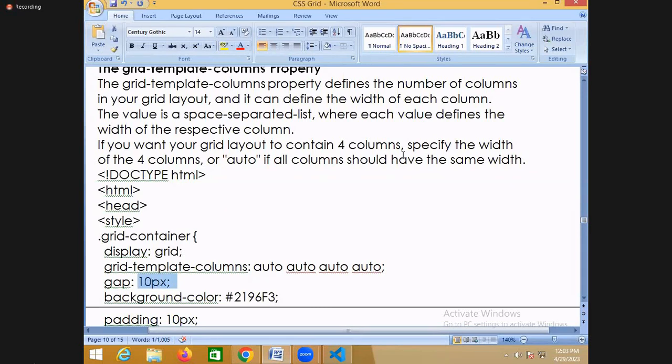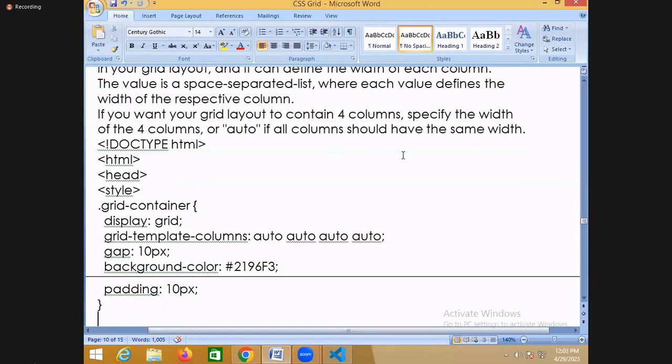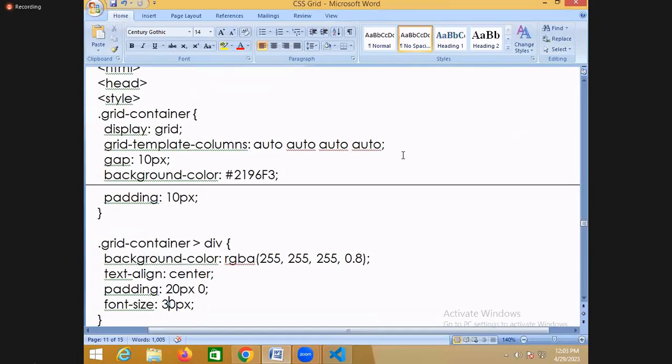10 pixels. Gap means, I said no, this gap inherits row gap as well as what? Column gap, right? Because instead of defining the row gap and column gap separately, you can define them by using a property called which one? Gap. And this is defined in what here? Pixels. So how many pixels are given? 10 pixels, right? And after that, grid container.